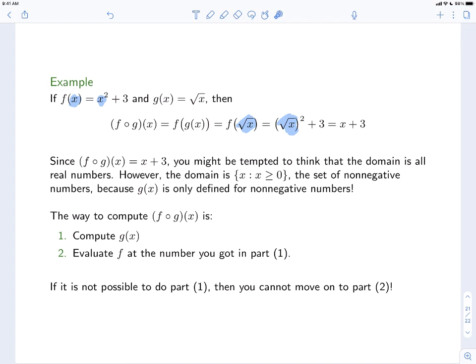So you have to be a little bit careful about that, because the domain of the composition can't be any larger than the domain of your original function g. It might be smaller. You might end up with a smaller domain because it's certainly possible that there's something you're allowed to plug into g whose output you can't then plug into f. So it's certainly possible that you might get a smaller domain. That's possible. But you certainly can't get anything bigger.